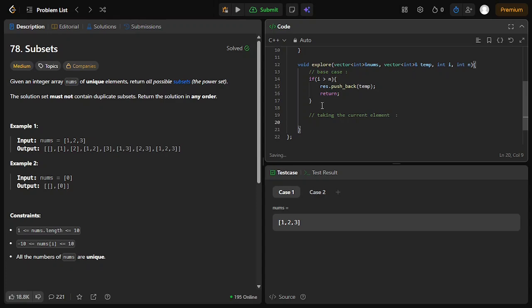If you're taking a particular element, then what we'll be doing is temp dot push back nums of I, and then we'll call explore function.